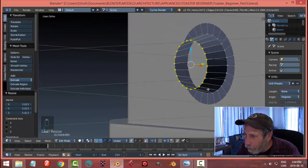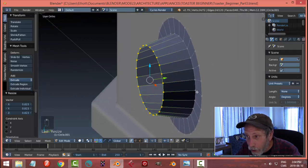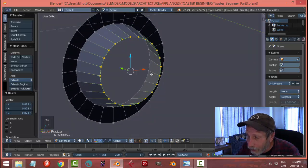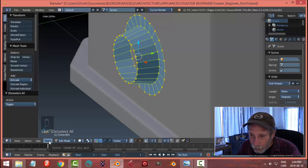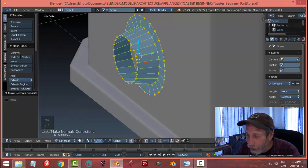Now let's stop there and note that some of this is light gray in color and some is dark gray. That's because when I extruded, some of my polys are facing the wrong direction. They're actually facing the inside, where it's light gray. So what I'm going to do is hit A to deselect, A to select again. And remember, if you're using version 2.8, the shortcuts are different. I believe it's Alt-A. I'm now going to recalculate the normals. So I'm going to go Mesh, Normals, Recalculate Outside, or Control-N. And that'll flip them.